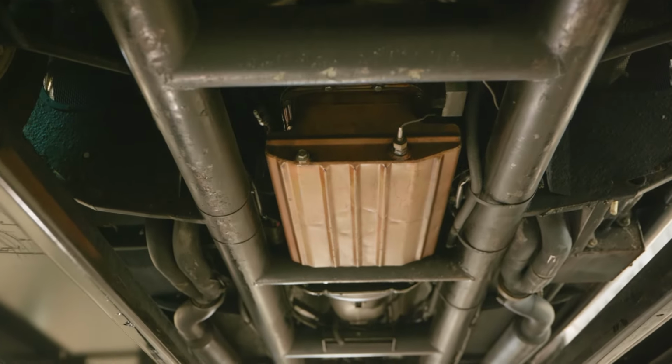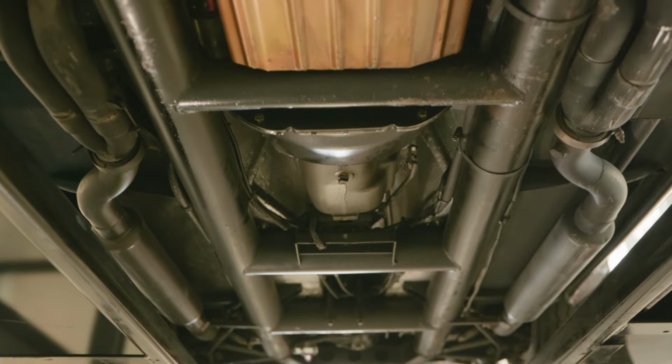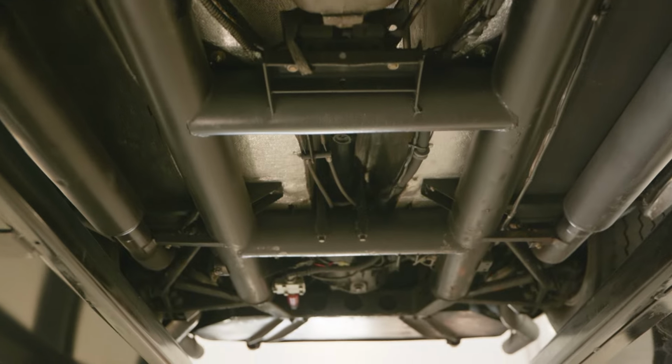So there's not a lot I can show you underneath a 427 Cobra that's really going to help you learn everything there is to know about these cars. But rather, since most people rarely get a chance to see underneath an original 427 Cobra, let's just be tourists and take a look and get a general idea of what's happening underneath these cars. You can see the round tube frame that runs front to back. Very simple stuff, but it works.